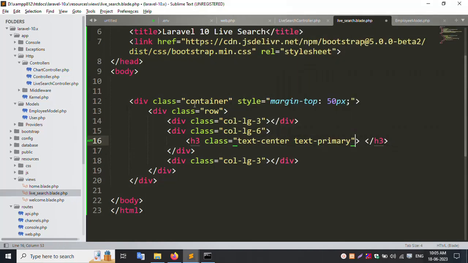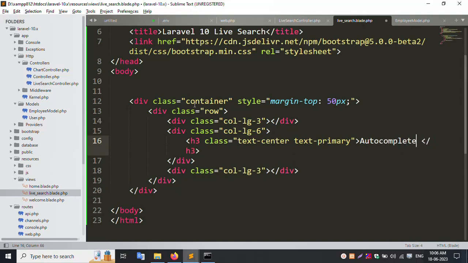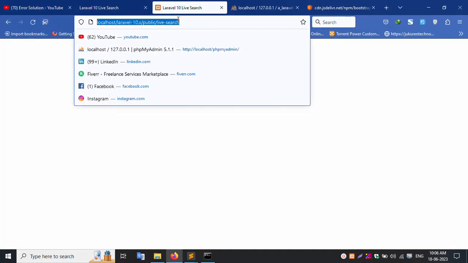Autocomplete live source box. Let's save the file and refresh this page. The page is set; run the project manually.